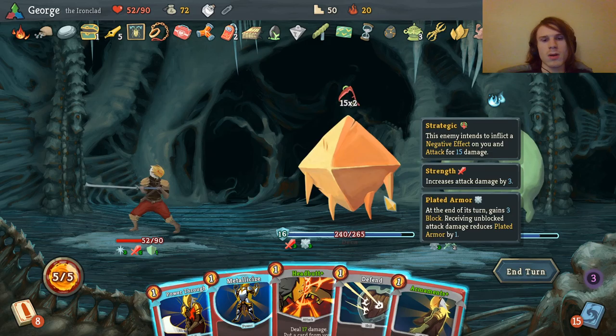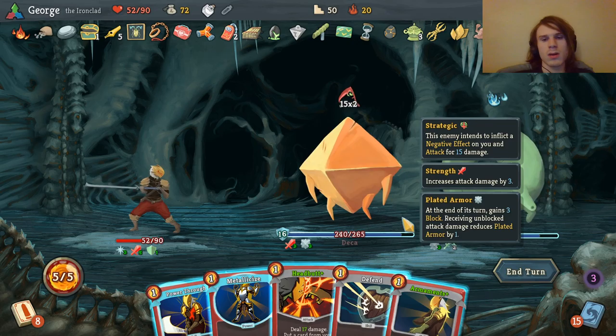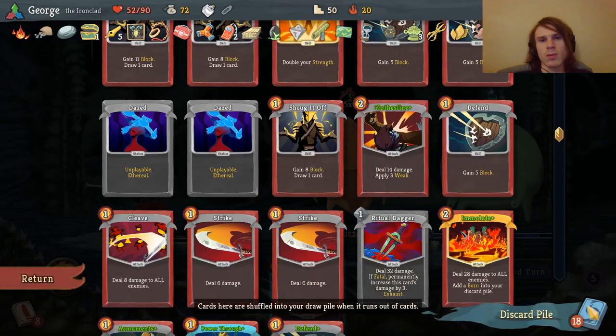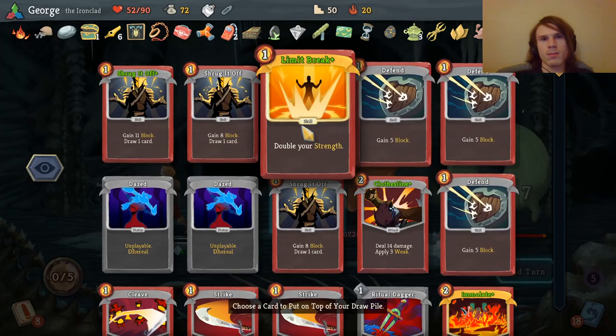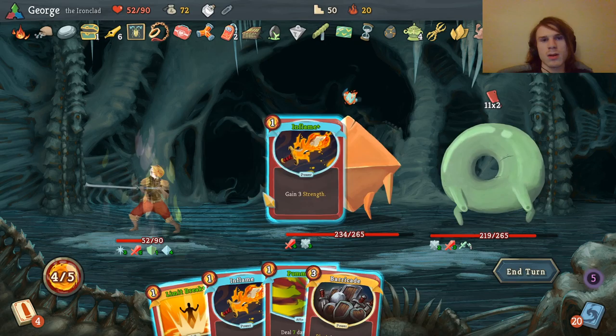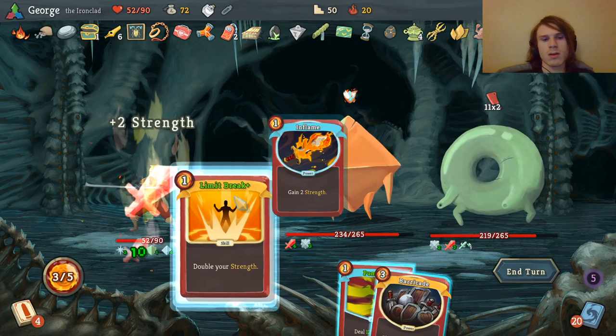Okay, we can Headbutt our Limit Break. And then we're Headbutting Limit Break, right? Yeah. Got all the Inflames. Don't want Barricade in this fight. 22 times 5.